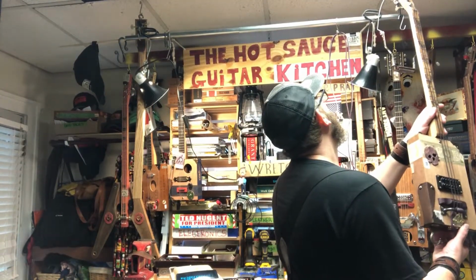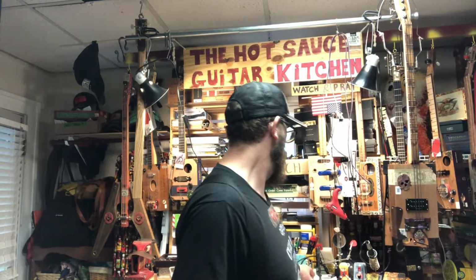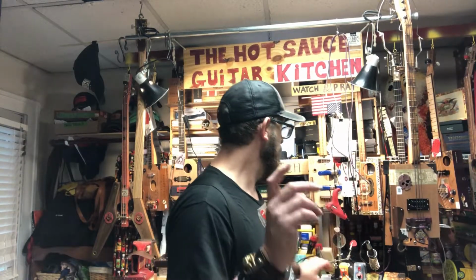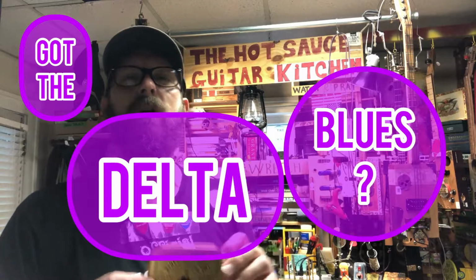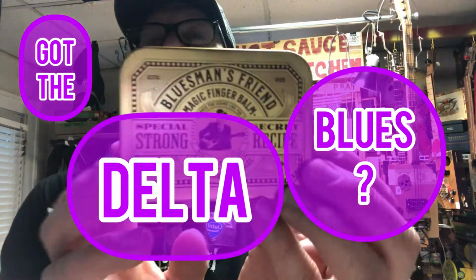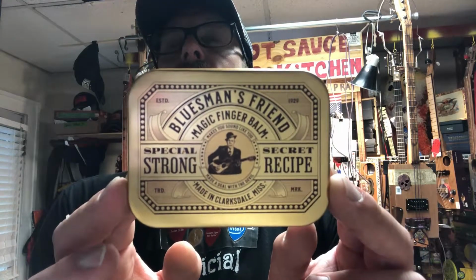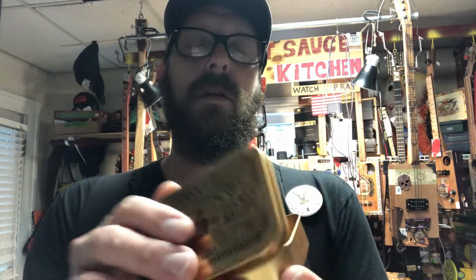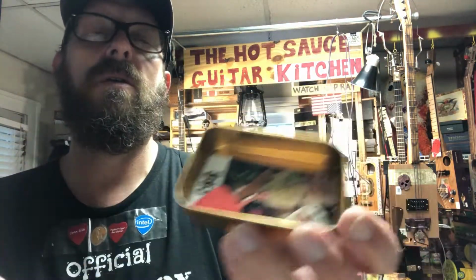And what we're doing now is with the Underworld skull. Oh. He wanted skulls. This is what he asked for. Skulls and Delta Blues was sort of the themes we're working with. So, CB Giddy sells these little pick tins. So I put my business card, one of my Hot Sauce guitar picks in here.